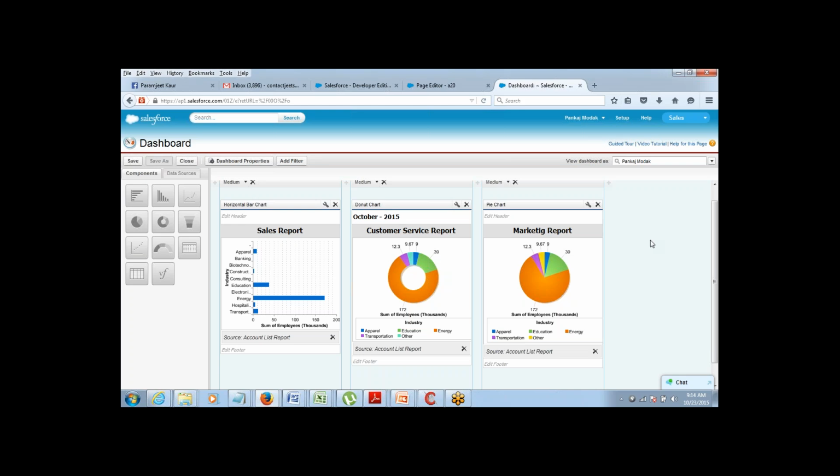So you can have the dashboard created this way.